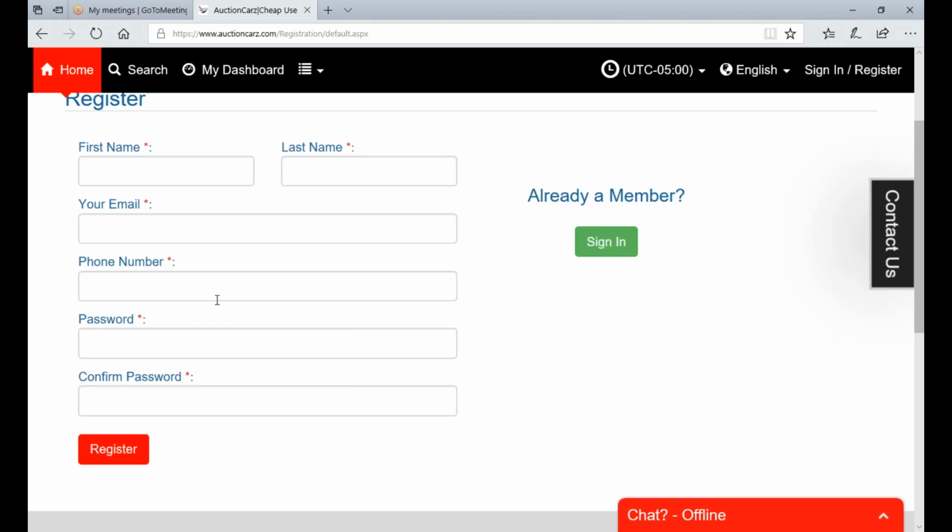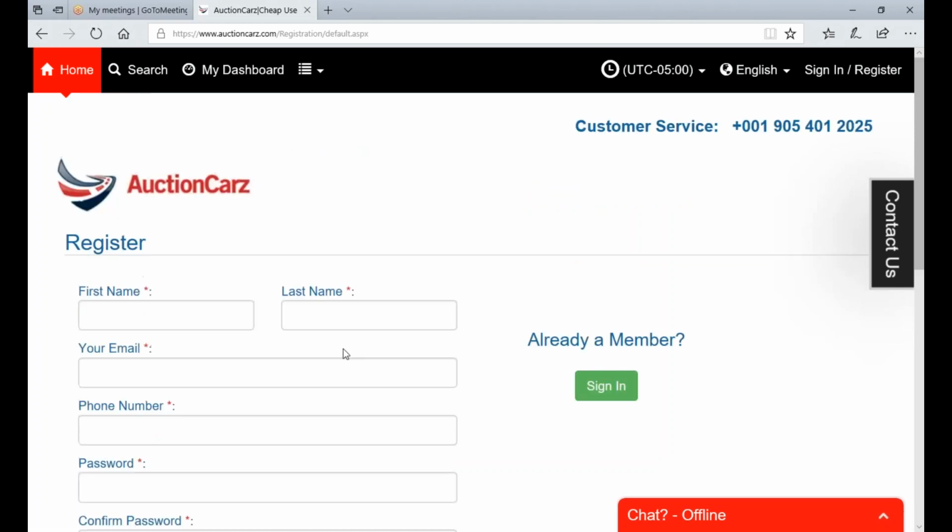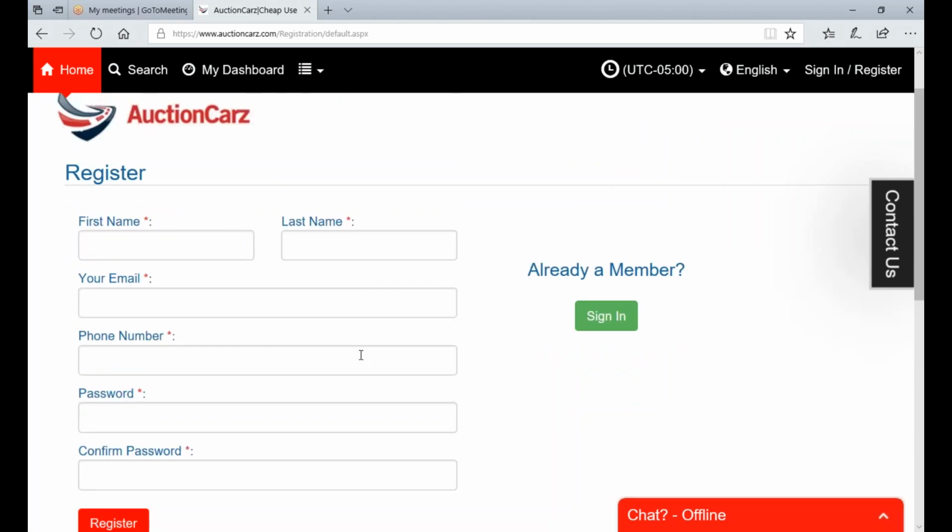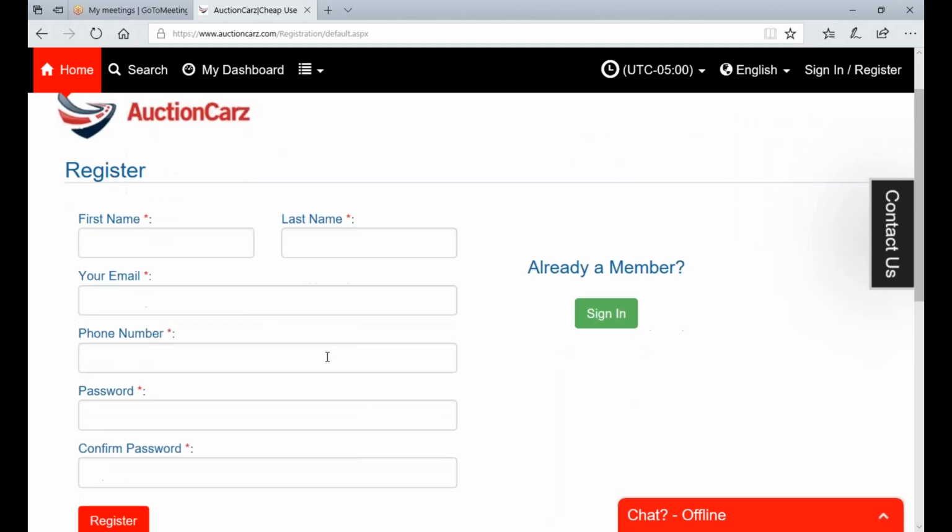There are times people will come and place a bid on the website, they put somebody else's phone number, and then we try to reach out to them, and we call and the person says, I have never registered on your website before. So in essence, the person who did the registration didn't put the correct information, or they just put somebody else's phone number. The registration process is very simple and very straightforward.